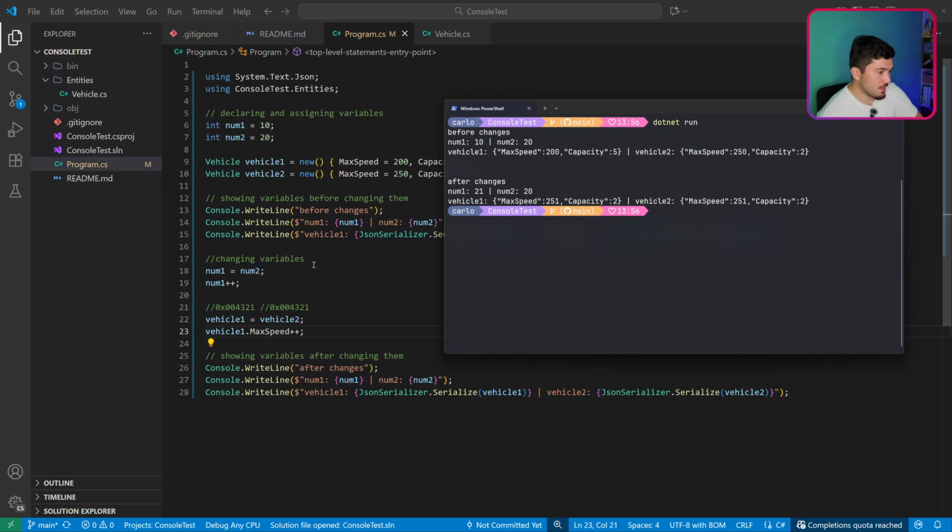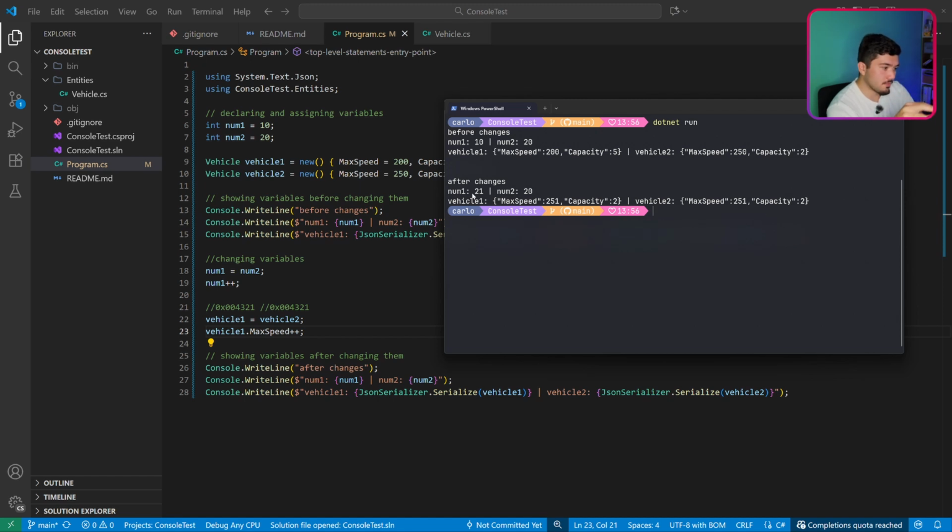Then after the changes, which is this operation here in the middle, we have number 1 with 21, because we copied the value from number 2 to number 1. That's how value types work. And then for the objects, we didn't copy the actual value. We didn't copy the object. We copied the reference.